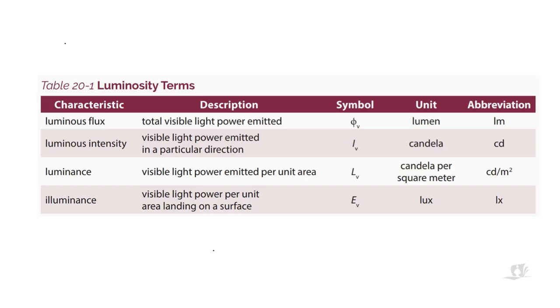You'll see to the right are symbols there. We have phi, which is our little Greek symbol here, and the V is for visible light. You have your L for luminance, your capital L for intensity, your capital L for luminance, and your E for illuminance. And then notice your units. Lumen is your unit for flux. Candela is for the intensity. Candela per square meter is for luminance. And then you have your lux. Questions on just the terms?